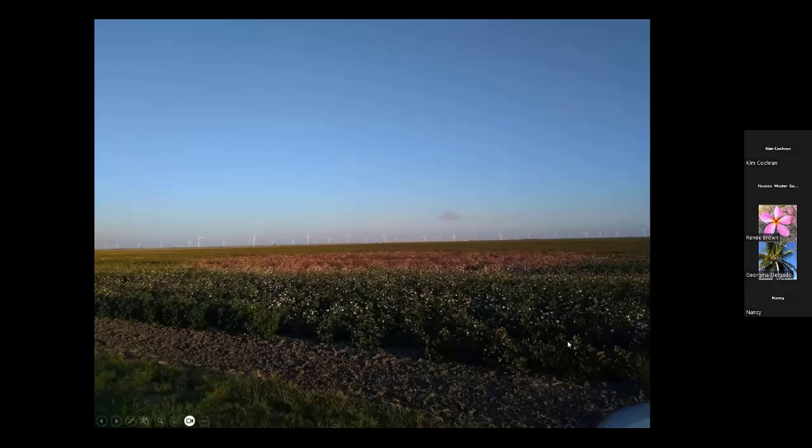But it is a classic cotton root rot hotspot. I like to call them UFO spots because it looks like a UFO just came in and scorched a whole spot. But that is just from cotton root rot. And you can really see how it's progressed from a focal point in the center.